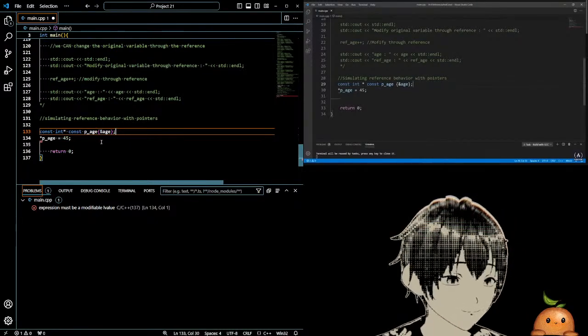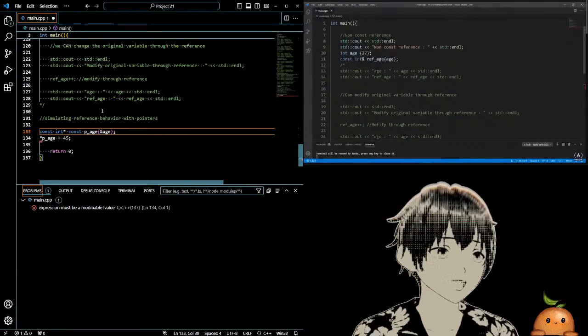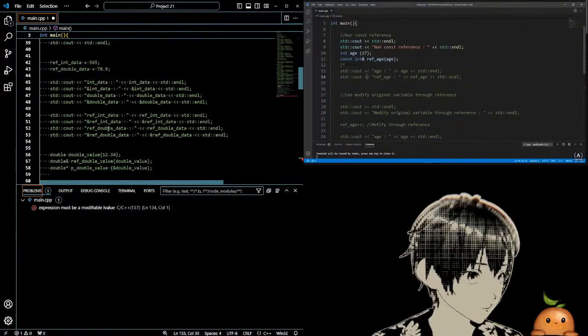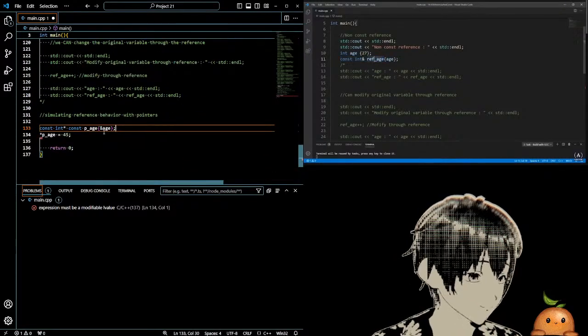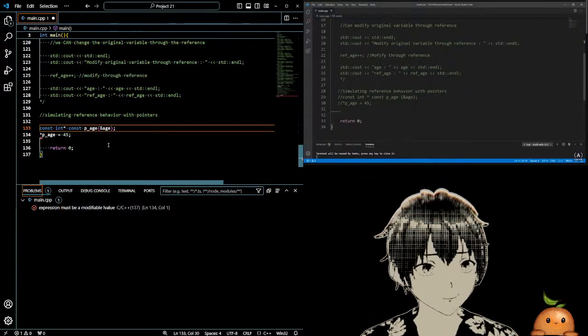And this is really all we set out to do in this lecture. I hope you found it interesting. The main idea was to let you know how you can work with const references. And once you have a const reference, you can't go through it to modify the original data. If you do that, you're going to get a compiler error.